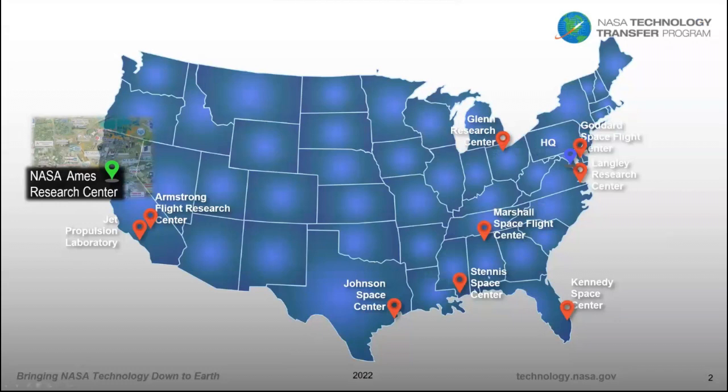Ours, for example, here at NASA Ames, are things like autonomy and robotics, as you saw today, biology and astrobiology, cost-effective space missions, and things like re-entry systems. That's just a few of the things that we're experts in. But let's say if you want something in propulsion, you can go to a different NASA center for that. But everything can be found at technology.nasa.gov. That's where all of our 1,000+ patents are hosted.